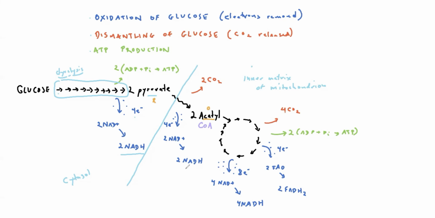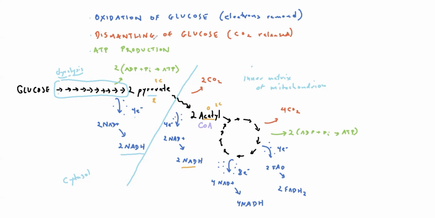4 more electrons are coming off. We're making 2 more molecules of NADH. Okay? And here's where we're beginning our first, final dismantling of glucose, because ultimately we're going to be making molecules of CO2. The pyruvates are 3 carbons, acetyl groups are 2 carbons, and so the last carbon is going to be coming off as carboxyl. It's called a decarboxylation, and that one carboxyl group is going to be coming off in the form of CO2 from each of the pyruvates.